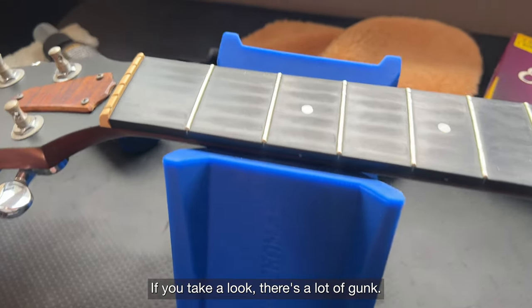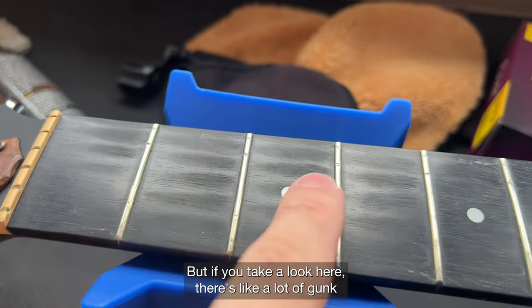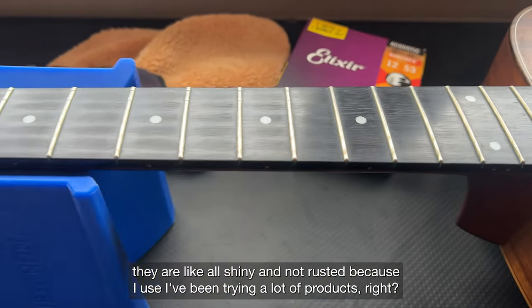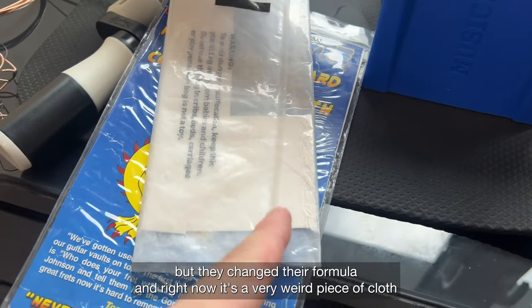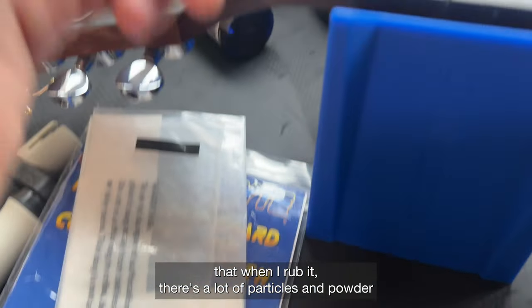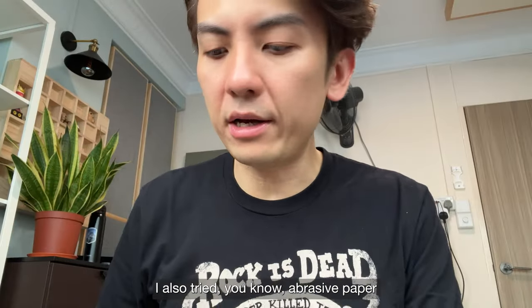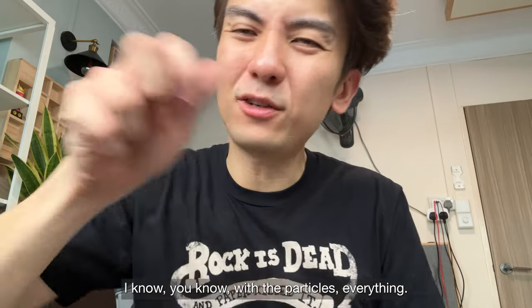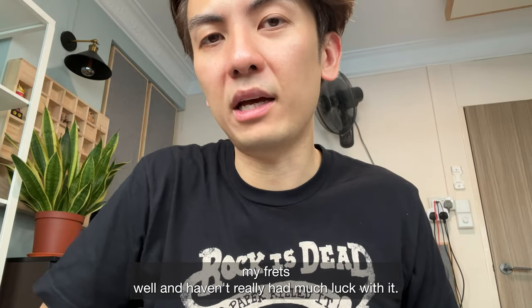After getting all the strings out, I bundle them nicely so you can throw them away easily. The next thing you need to do is clean up your frets and fretboard. There's a lot of gunk in the corners. My frets are maintained fairly well — they're shiny and not rusted. I've been trying a lot of products. The Gorilla fret and fingerboard cleaner changed their formula and now there are a lot of particles and powder coming out, which I don't like. I also tried abrasive paper of different grades, but that had the same issue — stuff flying out. I've been trying to find something better.